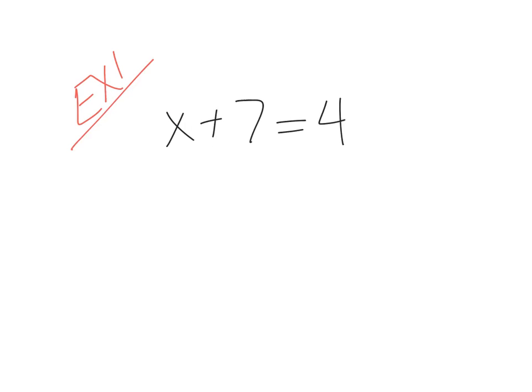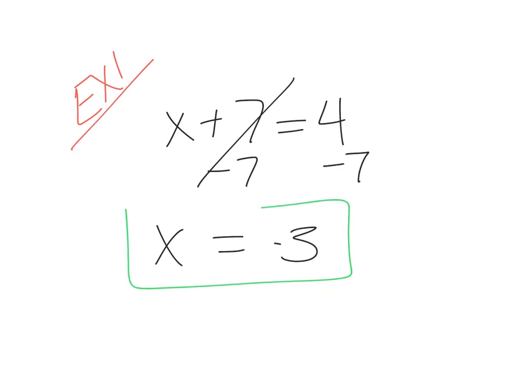So let's do example 1. If I start going too fast, y'all just yell at me. So we have x plus 7 equals 4. We are using the subtraction property of equality because it is currently addition and you need to do the inverse. So what am I subtracting? 7. Yep, so minus 7 from both sides. I have x equals, because that cancels, what's 4 minus 7? -3. So the solution is x equals -3.